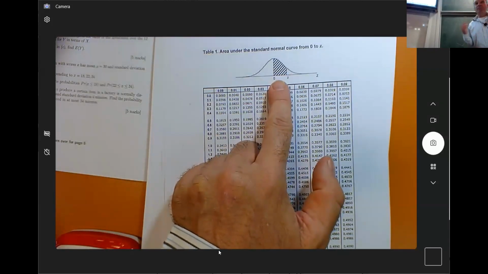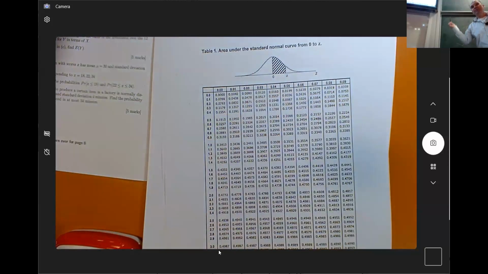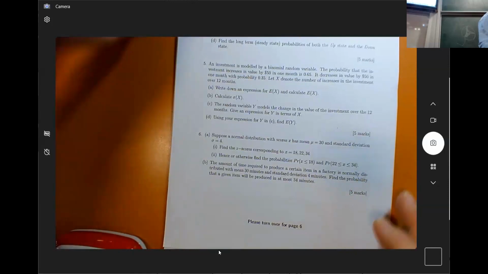This thing is given, and we know it's symmetric. This has only given me the positive half. And so for any negative value, I'd have to use the fact that the normal distribution is symmetric. It's important to go, oh okay, I've gone and done my normal thing of exploiting some of the symmetry of the situation. So it's important that we recognize we could be doing this sort of thing.